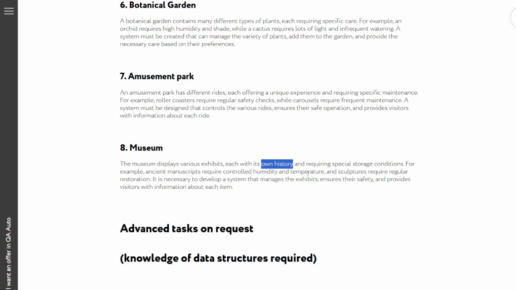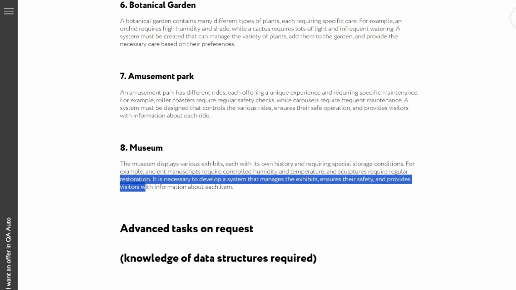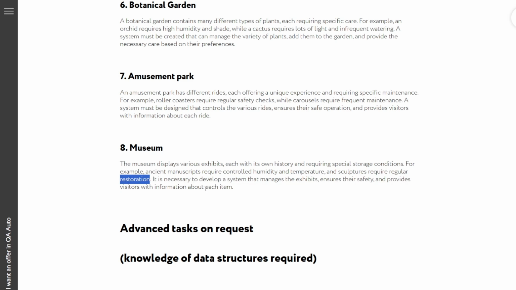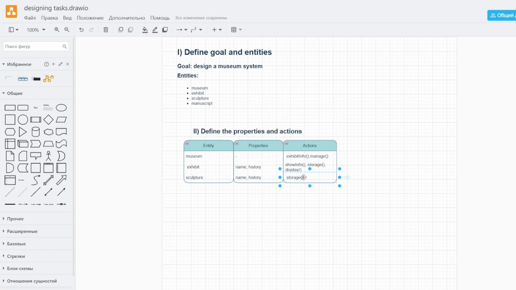So sculptures require regular restoration, so this message will be printed. And for manuscripts, we'll print out this message: require controlled humidity and temperature. So storage and display, that will show the history of the sculpture.